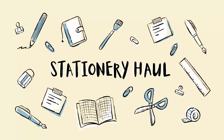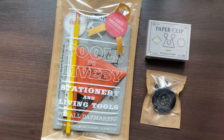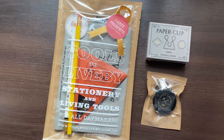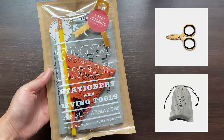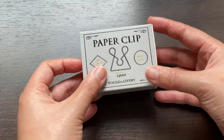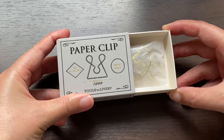So here's some of the stuff I bought. I honestly didn't get all that much — most of what I did buy I justified as things I could give as gifts. From Tools to Live By, I got this stationery gift set that comes with two pencils, a storage bag, and a pair of scissors. I chose this set mainly for the little scissors that I think have really cute proportions. I also got a little package of their signature paper clips.